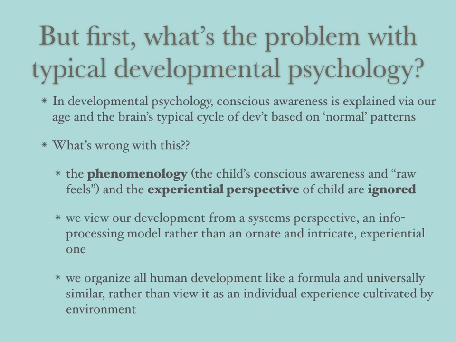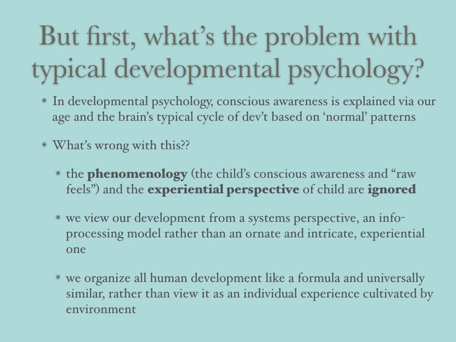Because not every child's environment is the same, right? So when we talk about the phenomenology, say that 10 times fast, or those raw feels we talked about, just the experience of being exposed to stimuli, and that experiential perspective of the child can't be ignored, right? So if you look at typical developmental psychology, they tend to ignore the child's experience, the child's active experience, right? They also tend to view our development from a systems perspective, from an information processing model, rather than an emotional, experiential one, right?